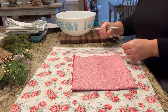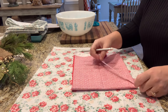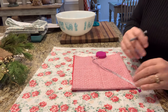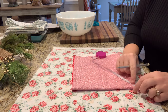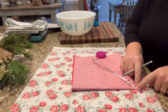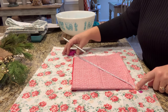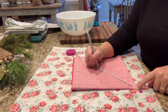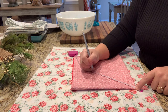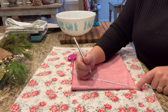Once you fold this out it's going to double, so you want to go at half of your measurement. If it's 14 inches, I'm going to do half of that which is seven inches. I'm going to hold the zero on my measuring tape at that corner and mark out seven inches. I'm using a pencil — I have some that are supposed to write on fabric but I don't feel like they do a very good job, so I just use a regular pencil.